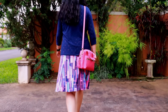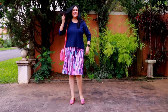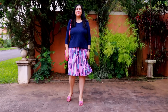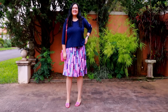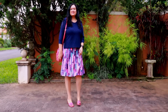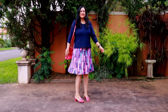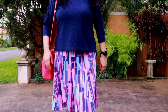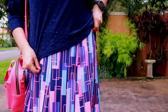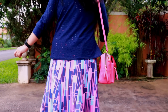Here is my Florence skirt, this time in a colorful athletic knit. To make it in a knit I used one size less — so this is a size 14. I did shorten it the same way so it's a little shorter. The print has some vertical features that up close let you see the seams and how they flare out. Love it with the pink accessories and a blue top. This doesn't have a button placket — I don't need a zipper because it's a knit, so I just have a stretchy yoga waistband. It's just a pull-on skirt and it's so comfortable. In a pretty print, there's no way you can go wrong.